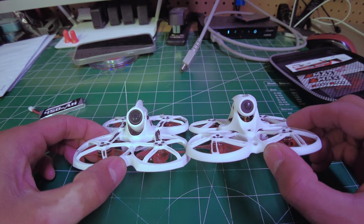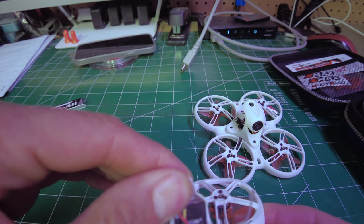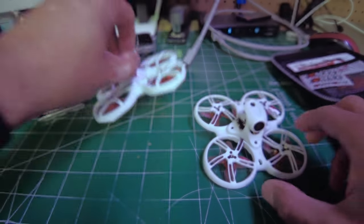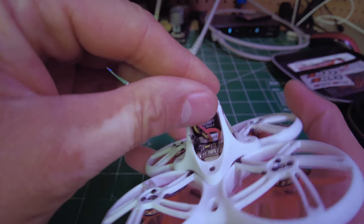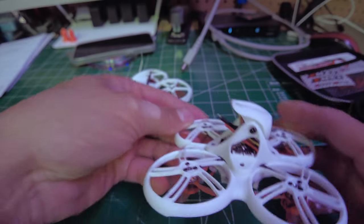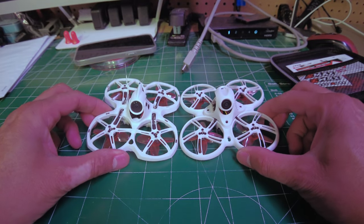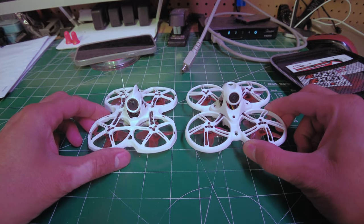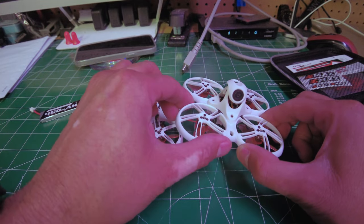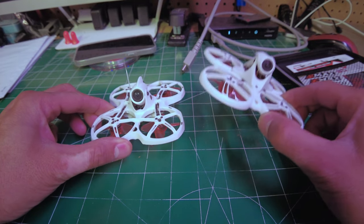The cameras, I can tell, though, are different, and I believe the Tinyhawk 2 is a RunCam Nano 2. I don't know if that'll focus in. So that's a Nano 2, and on this guy, I believe they're using a Nano 4. So you can see that. Couple of revisions up, so kind of curious to see what the camera looks like in comparison to the 2. As I said, the frame itself actually looks a little smaller, but I don't think it's smaller per se. The props are the same size, but they've trimmed down a lot of the excess plastic on this frame compared to the 2.